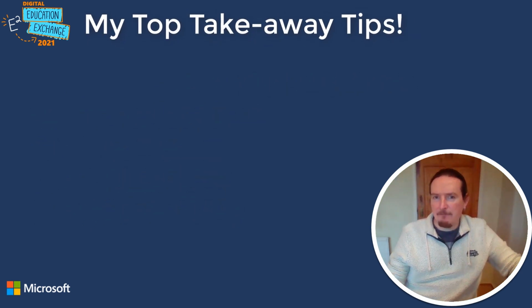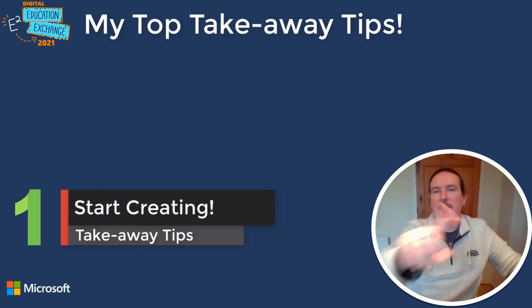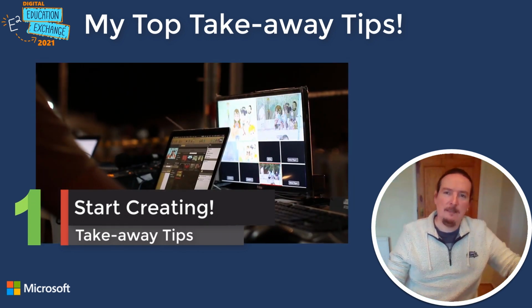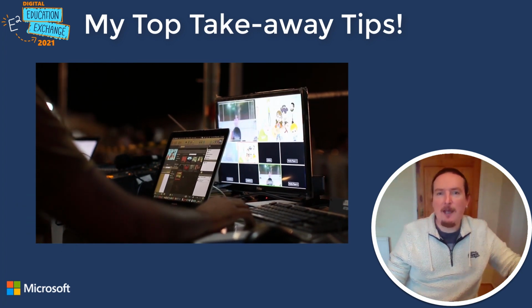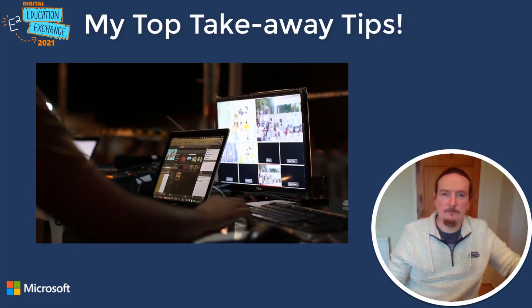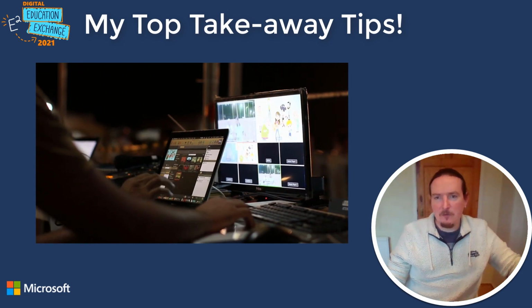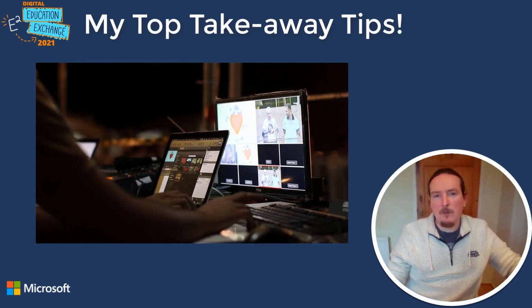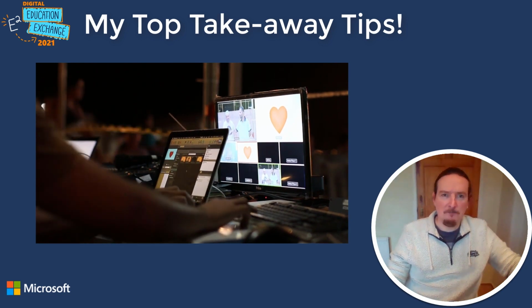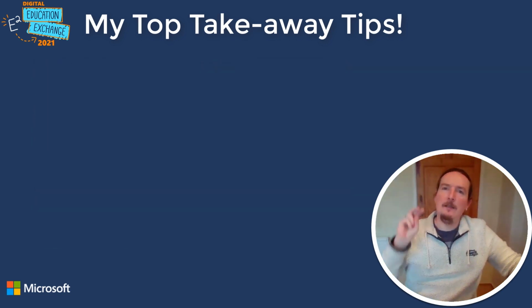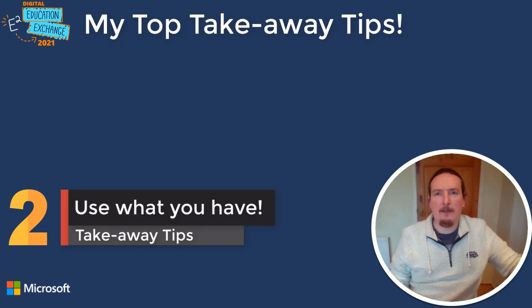Hopefully you now have everything you need to start making engaging videos for yourself. Just to finish off this presentation, I'd like to give you my final 6 takeaway tips. Number 1, start creating. Don't worry about things not being perfect. If I'd cared too much about this, I'd have never uploaded a single video. The more videos you make, the more skilled you'll become. The quality of your work is going to improve over time. So just get started.